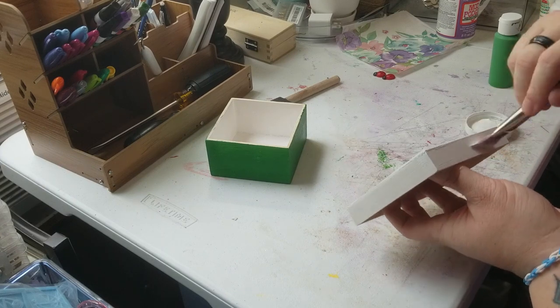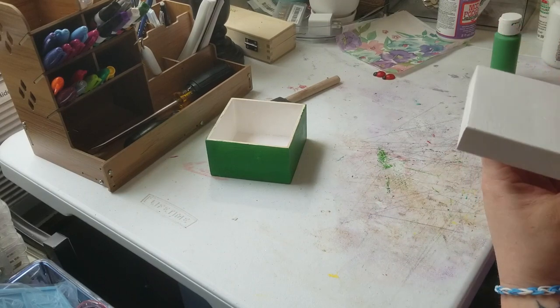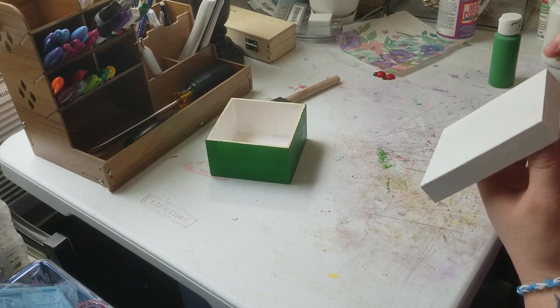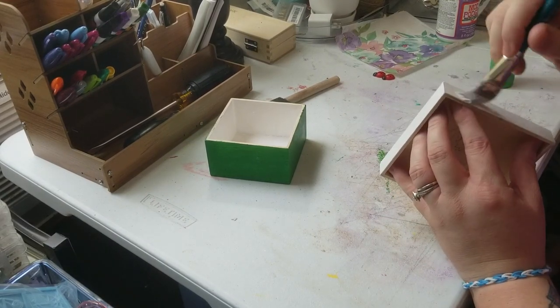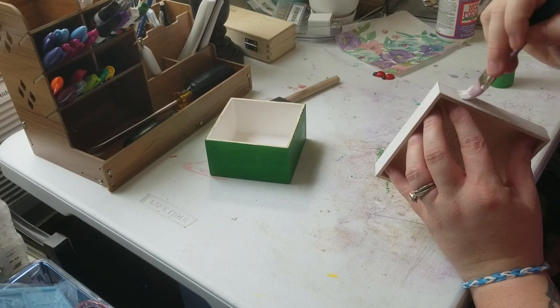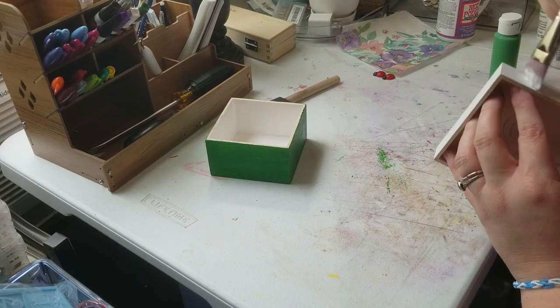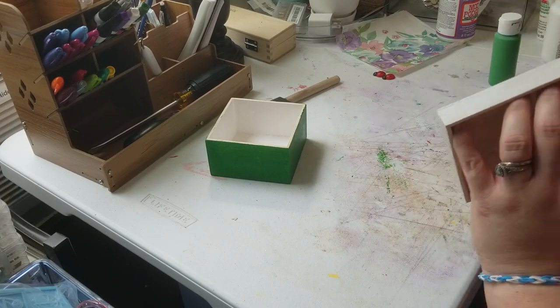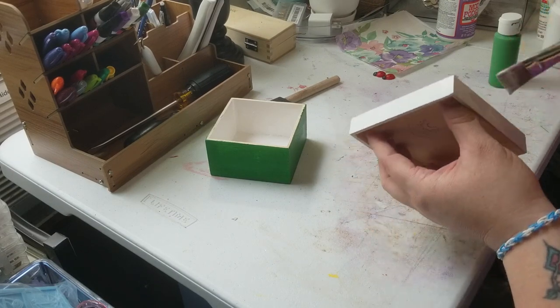I'm gonna say again, I will not do something I do not like the way it's coming out. You can always change it to something different and go from there. So it's not the end of the world if you're not liking the way it's looking. I just want to let y'all know that. You can always fix something.